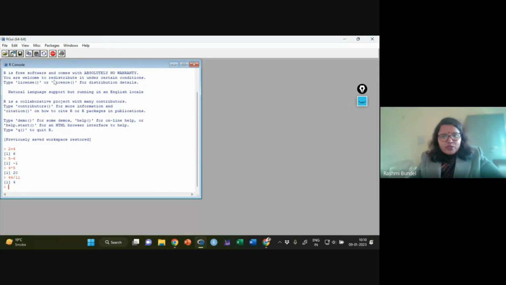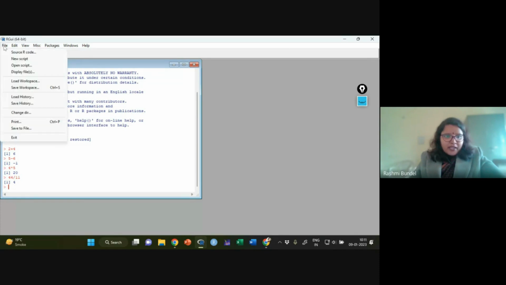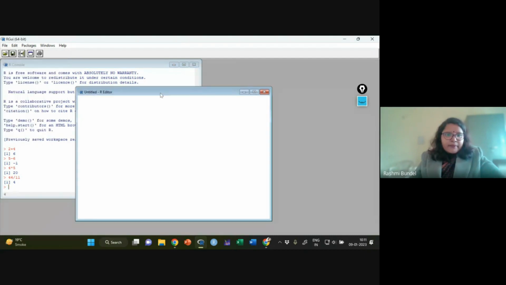So this is the first window, which is the R console, and it simply runs whatever input you give it. It will give you an output. The input will be in red and the output in blue. Okay, so let's go to File, and you will find New script here.